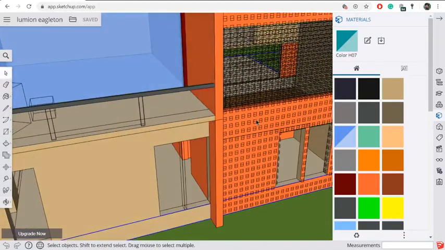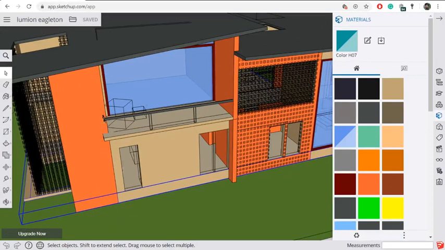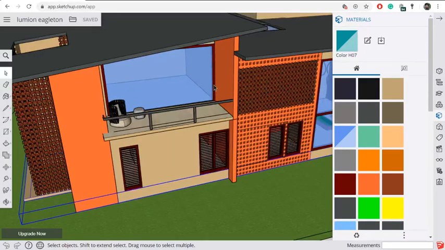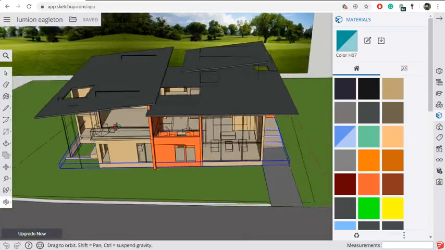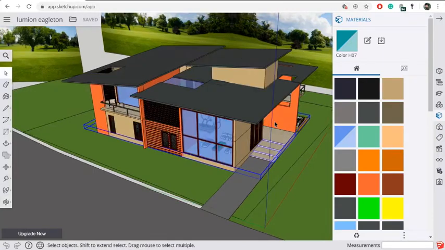The third thing is the application of material. If you want this wall and this wall to be of two different colors, you have to paint this in a different color and majorly with a different material ID. That's sufficient for understanding what the model needs in a SketchUp file, and the same applies for the Rhino file as well. The Rhino needs to be defined with different materials for different walls. Even if a floor has one material in the hall and a different material in the bedroom.